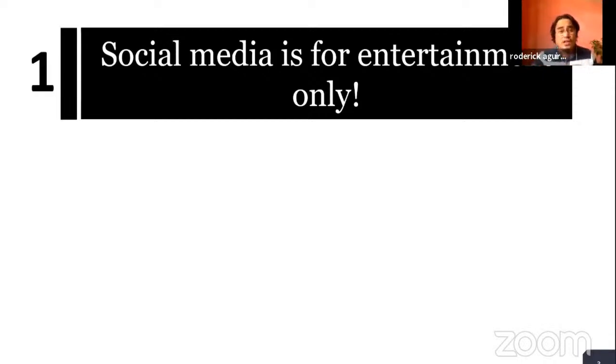A lot of books, a lot of textbooks, a lot of modules. Like here in Vibal, we have a lot of suggestions for teachers to use social media platforms for the learning outcomes and tasks of our students. That way, we are able to make our students see that social media is not only for entertainment but also for learning and for education.